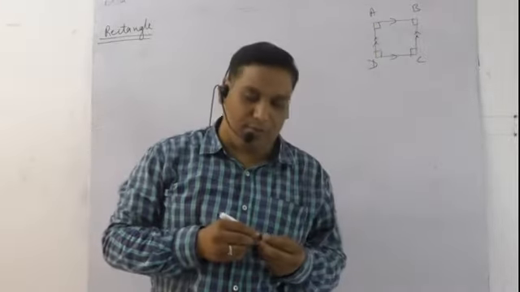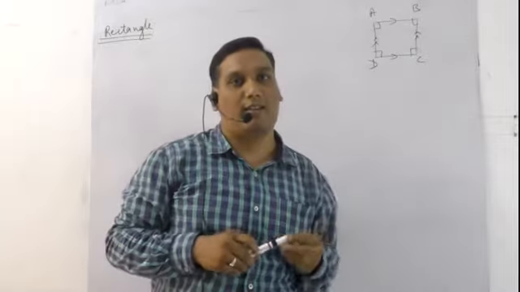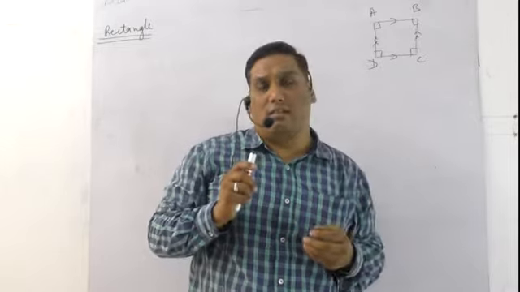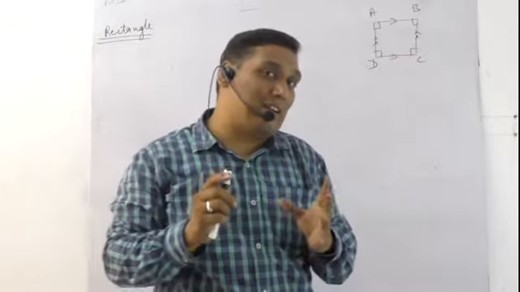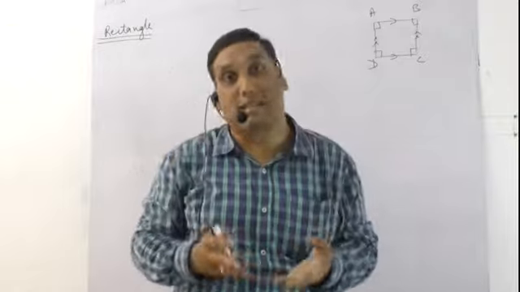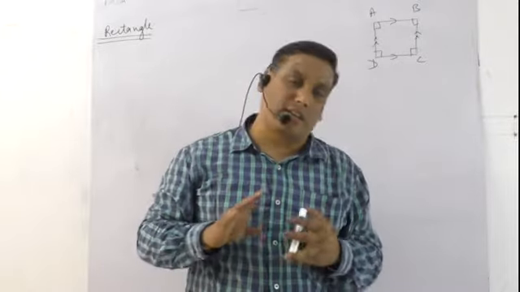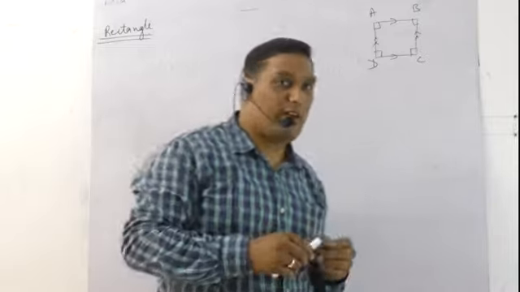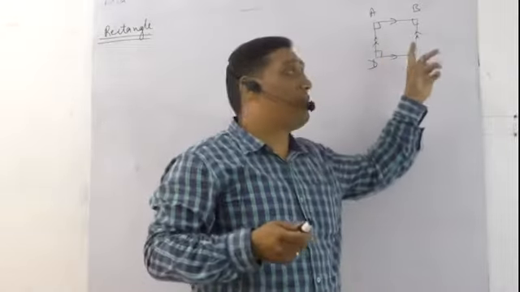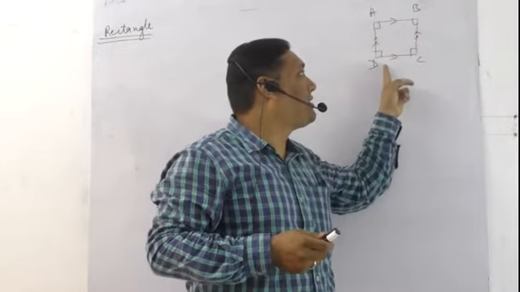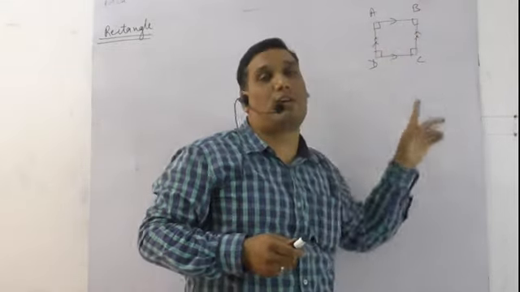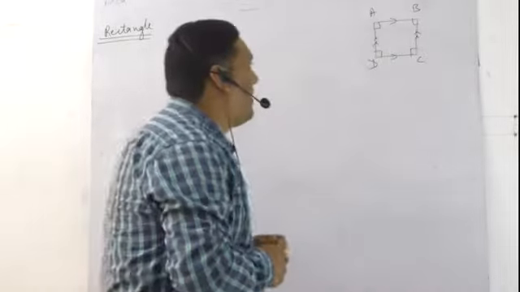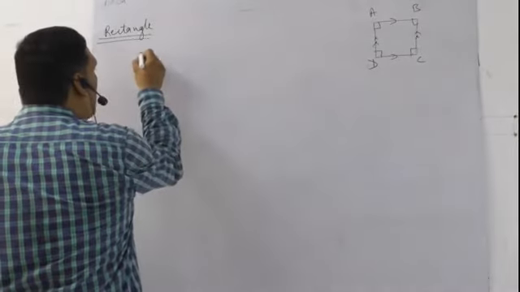Rectangle is an important type of quadrilateral. ABCD is a rectangle. I drew there ABCD. It is a rectangle. Boys, रेक्टेंगल को आप लोग पैरेललोग्राम कंसीडर कर सकते हैं. बोल सकते हैं कि रेक्टेंगल एक पैरेललोग्राम है. क्या रीजन है, क्यों है? We have to explain. Because AB and CD, they both are parallel and they both are equal. Opposite sides are equal. AB is equal to CD and BC is equal to AD.